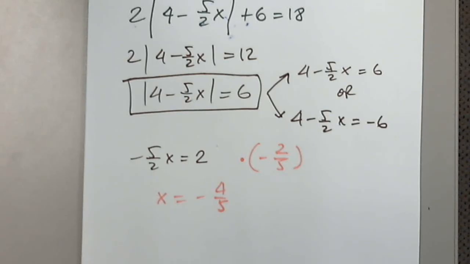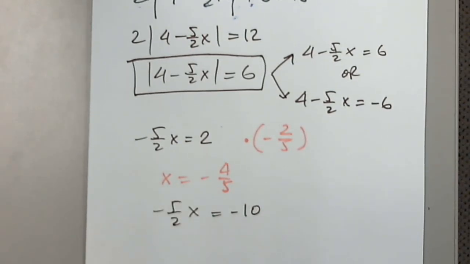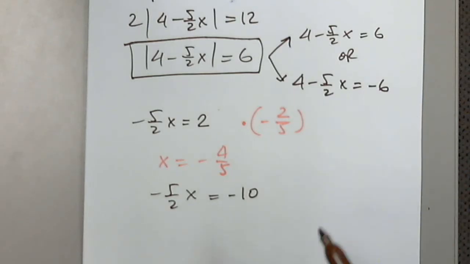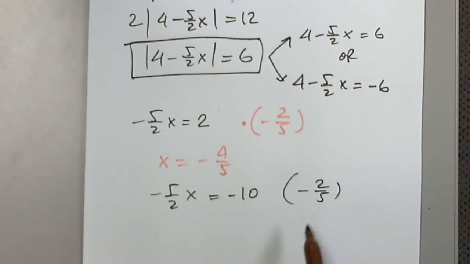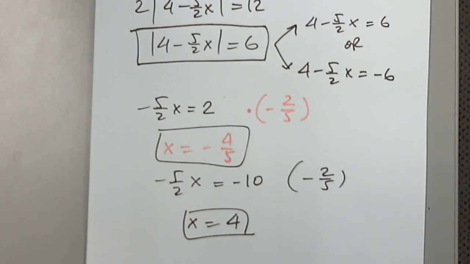Questions? I mean, I guess that works if I would have gotten the same. I know for sure you will. Yes, but, you know, it skips a step. Right, but you don't have to skip a step. Right. Good. So -5 halves x equals -10, by moving 4 to the other side, and I'm going to multiply both sides by -2/5 to eliminate the fraction. So then x equals, and I'll simplify, right? So I get 4. -10/1 times -2/5 is 4.